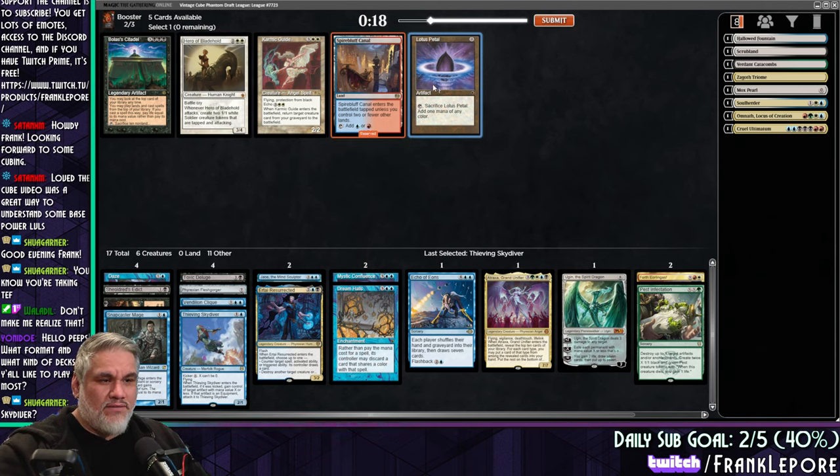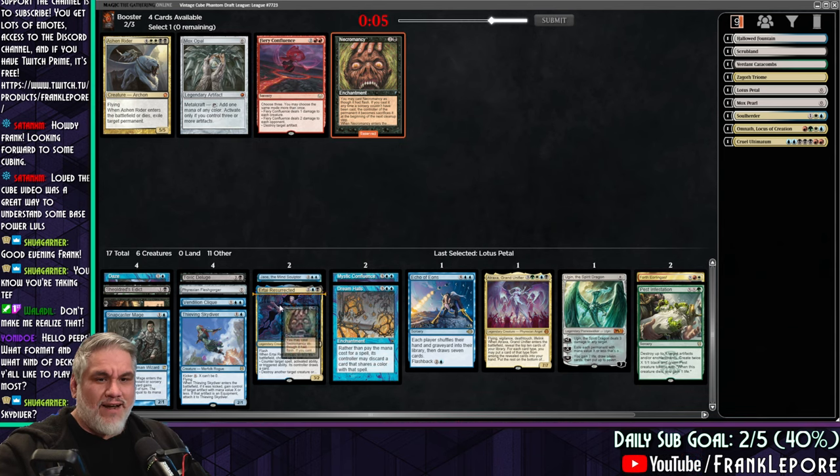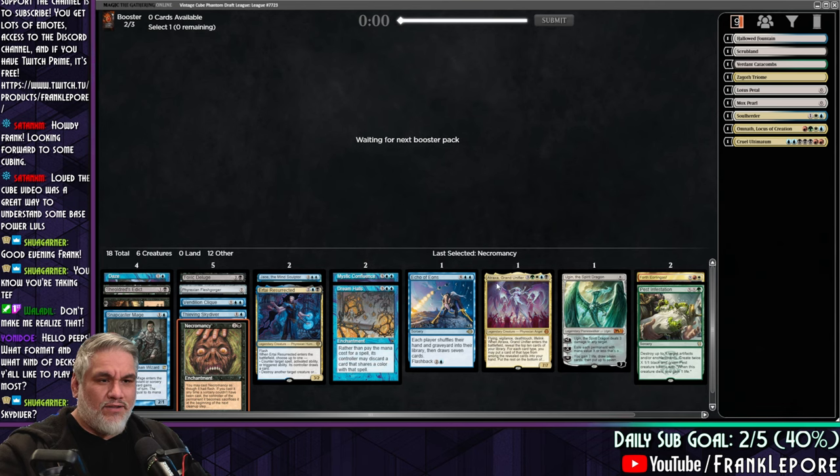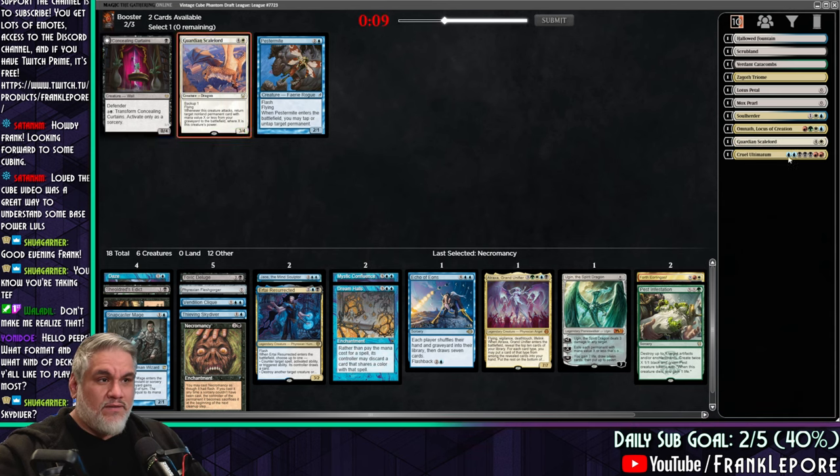Lotus Petal is interesting. I'm going to actually take Lotus Petal here over Spire Bluff Canal. I don't think we're a Mox Opal deck, but I kind of wish we were. Interesting. What if we are in the next pack, though? I'm going to take Necromancy. I think we have a lot of good Necromancy targets, and if we get a way to discard them, that's A-okay.